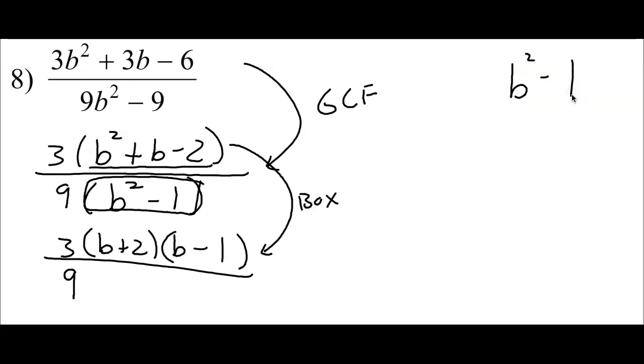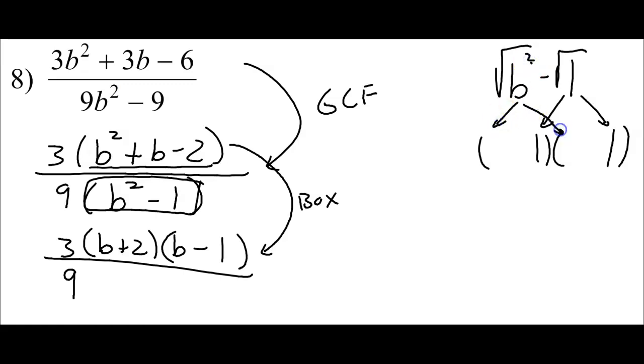So notice that that's a perfect square, b squared. And that's a perfect square, 1. What's the square root of 1? Square root of 1 is 1. So you're just going to put 1 here and here. Square root it, put your answer there. What's the square root of b squared? It's just b. It's like the square root cancels out the square. So you're going to put that in the front. So you just take the square root of each one. You write it twice. 1 with a plus, 1 with a minus. That's the difference of squares method. We haven't seen it in a little while, but there it is. So from here to here is difference of squares.